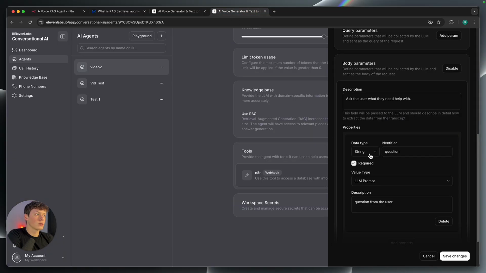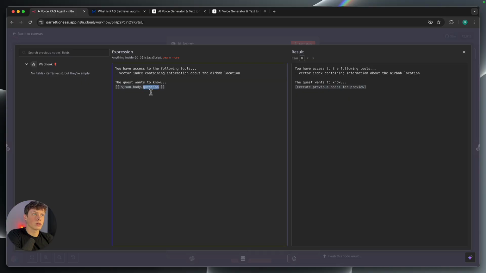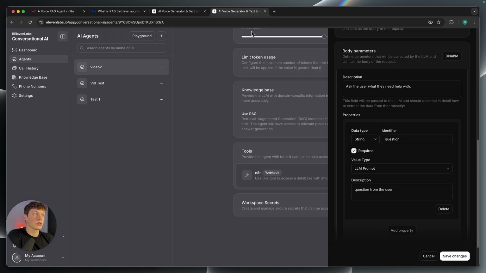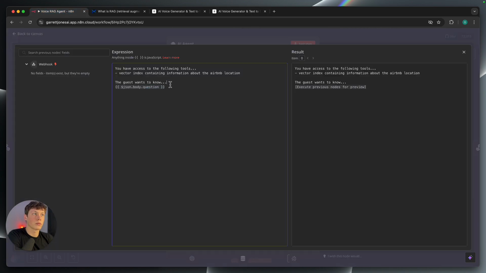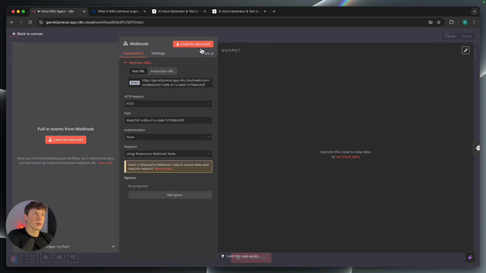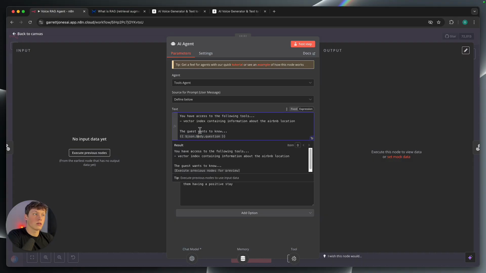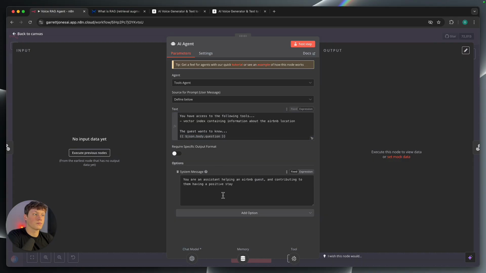So if you edit, this identifier might be different depending on what you just called it. So you're going to want to adjust this variable here by just adjusting this. You should still have added it inside the body. So json.body will remain the same, and then just change the identifier to whatever you've called it inside of ElevenLabs here. So you can also test this. Just click test up here, or listen for test event. You can chat with it, and then it will fill in the input section here with the variables, I guess, that is receiving from ElevenLabs.